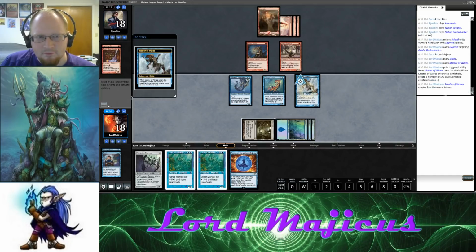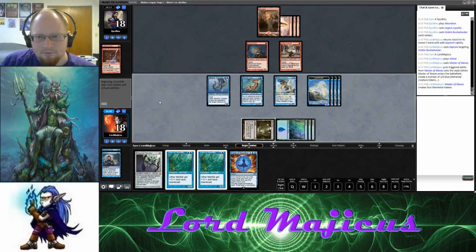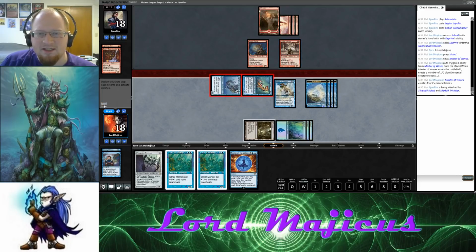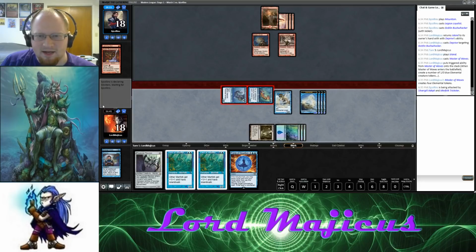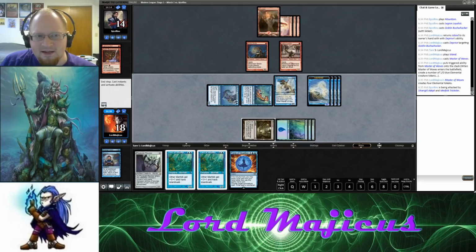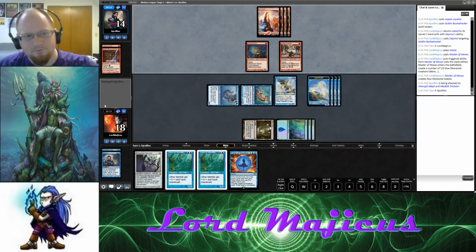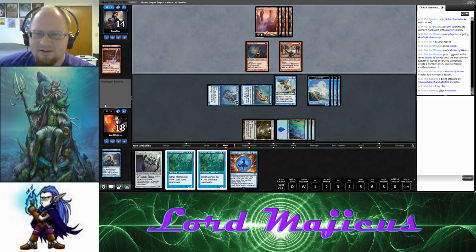Alright, well, because of the... I think we're okay. He's only got 3 cards in hand, so I don't think there's any way we die. I think that he's just dead. It looks like he's probably flooding out this game, so with Master of Waves on board, yeah, he just hit his 5th land in a row. That does not bode well for him.